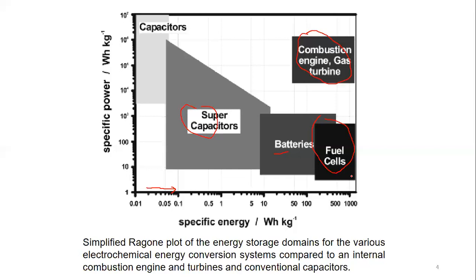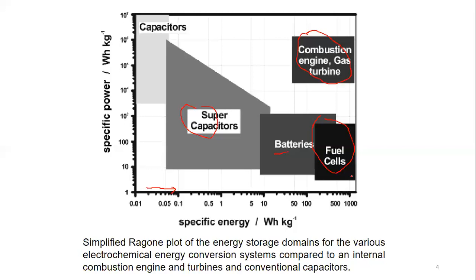The second point that I want to discuss here: fuel cells were intended to replace combustion power sources. Take a quick look at this plot. On the x-axis, on your left-hand side you have the supercapacitor, on your right-hand side you have the fuel cell, and above that you have the combustion engine, which simply means that the specific energy of the fuel cell and the combustion engine are comparable. More simply, they are almost the same.